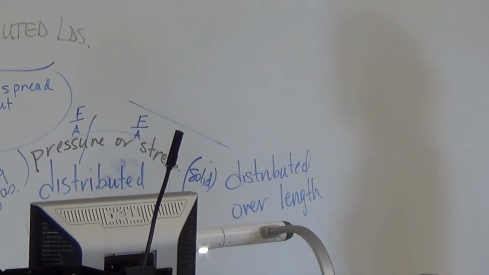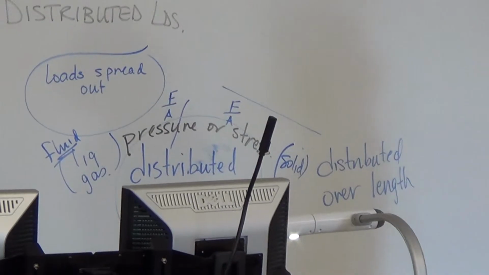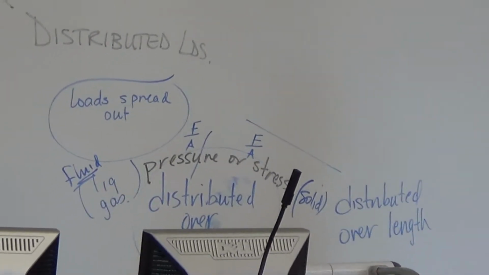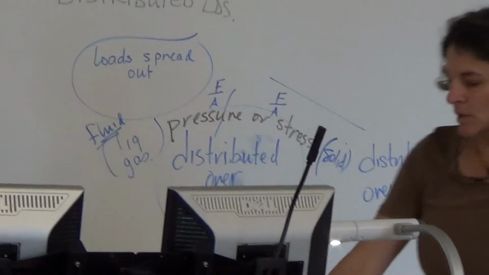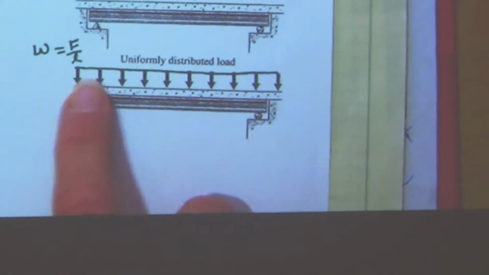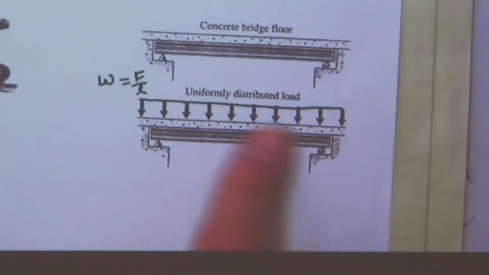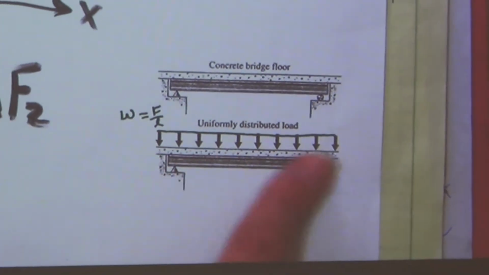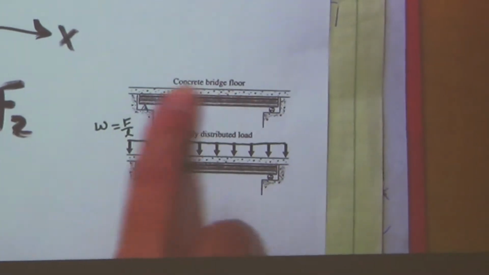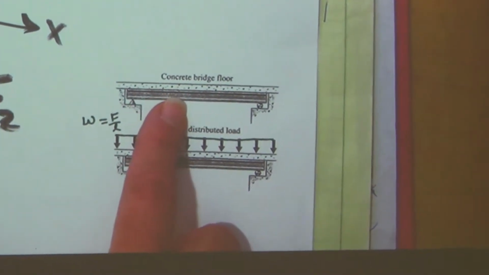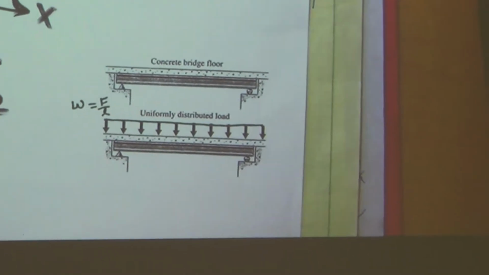I have to finish this. So we have point loads versus distributed loads. So when I take my weight and I wear snowshoes, what am I doing? I'm distributing my load over an area, okay? So take a look at this picture on the bottom. So this is a distributed load. Is it distributed over area? It looks only 2D to me, right? This is really a three-dimensional concrete floor, but in statics, many times we take a 3D problem and we make it 2D. So this is distributed over length.